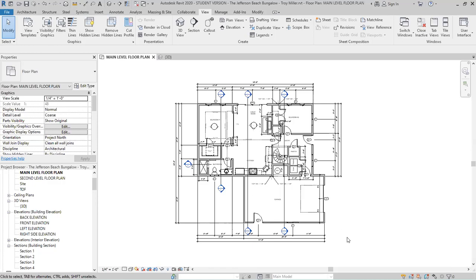Be aware, I am going to follow up and do another video or two that will show how to detail the foundation plan. So before you go on to the next video, that will show you how to create the title block and place the view in the title block, and then how to print, we'll want to finish detailing that foundation plan. So look forward to that, and I will send the email with links to those items.